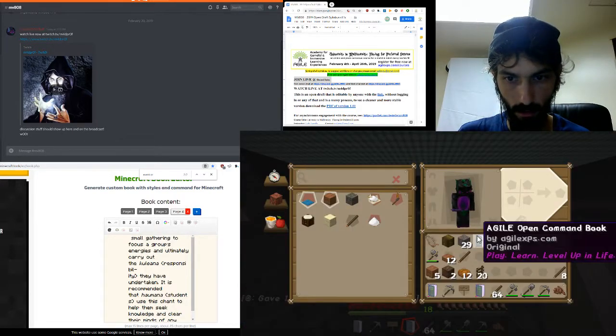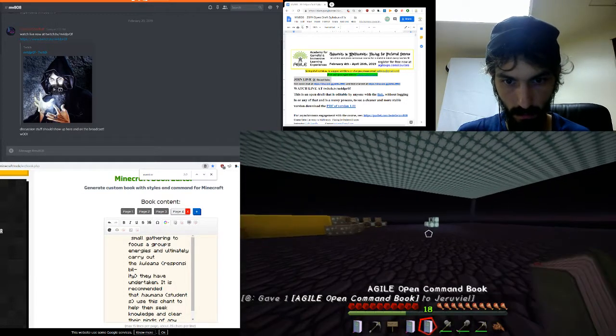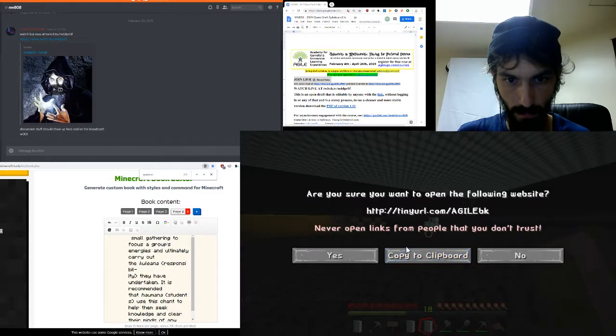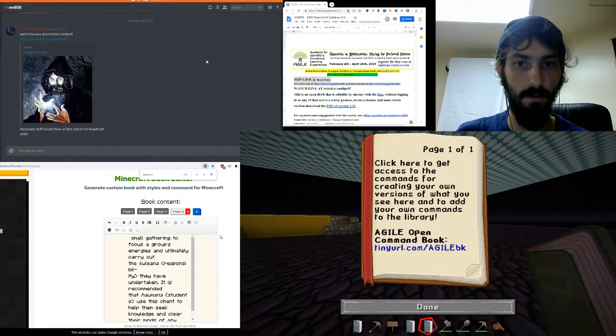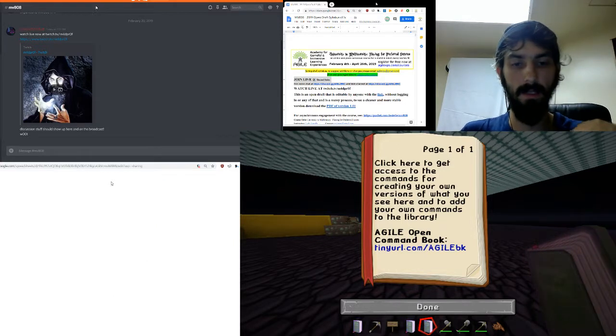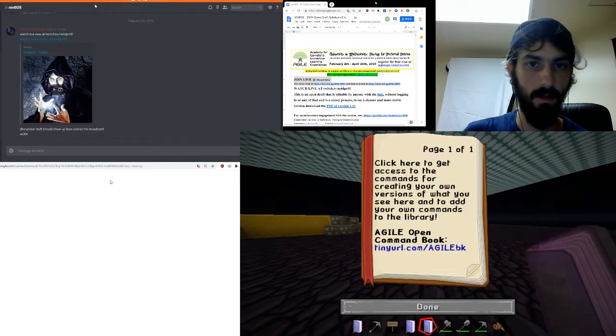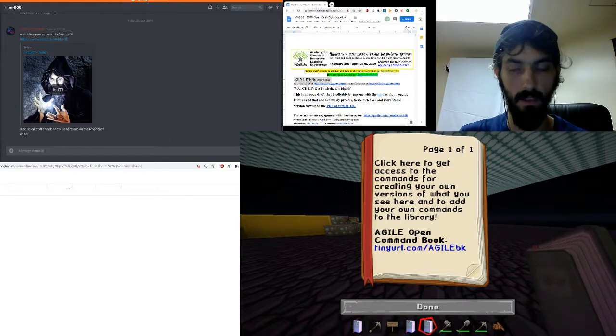So if I grab that Open Command book, copy that link to clipboard, pull it up here, and this is where you can access all of the code that generates these different books that I've already been creating and that some of my students have created as well.